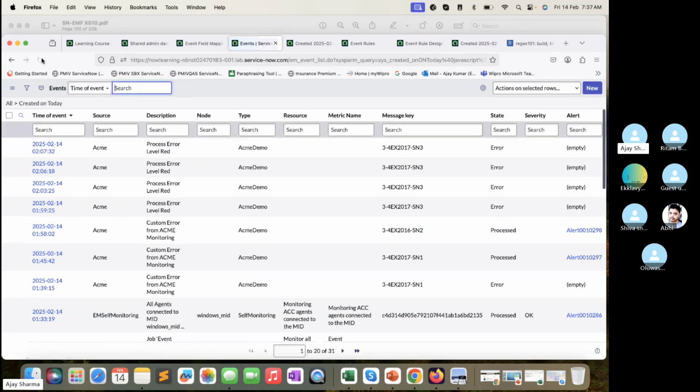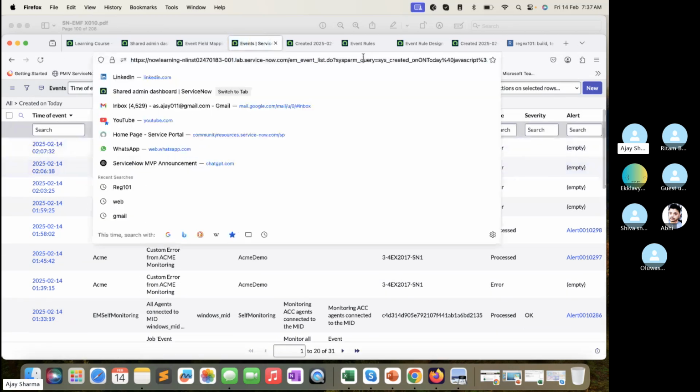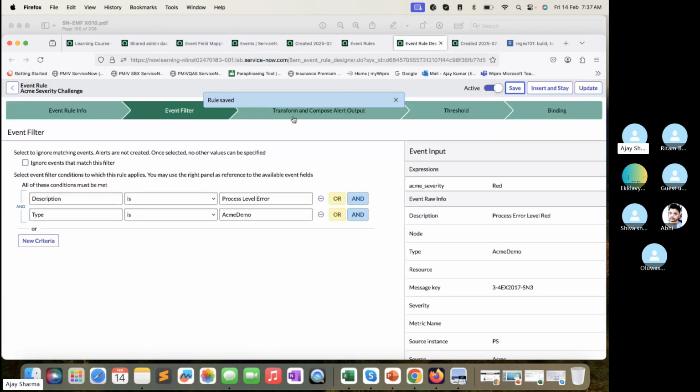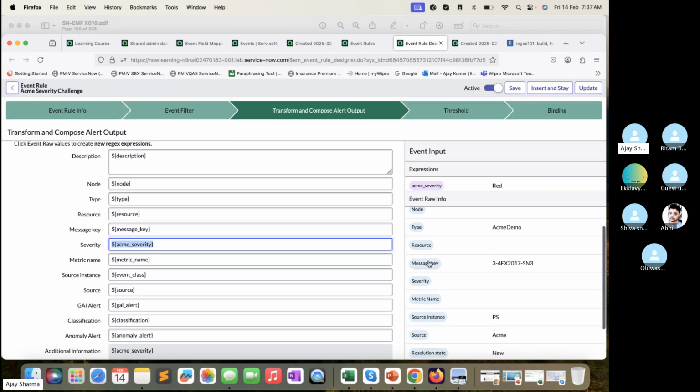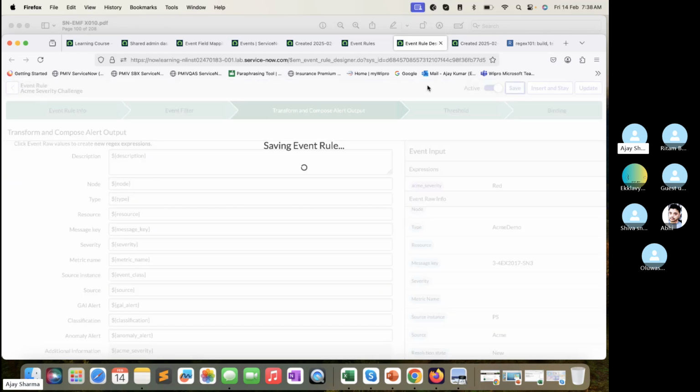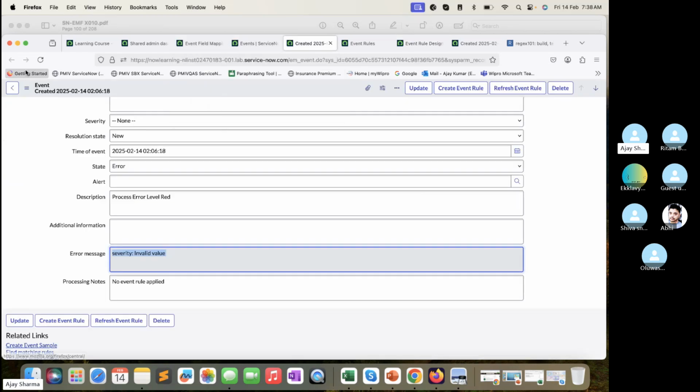It's still, I don't think that will work. No, this is again not working because I know what I did wrong here. Let me go back and put the severity here. Let me save this. Let me try again.